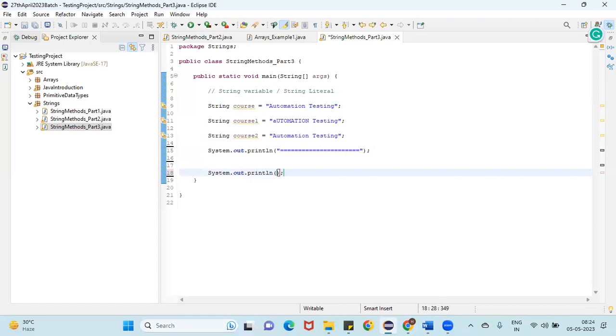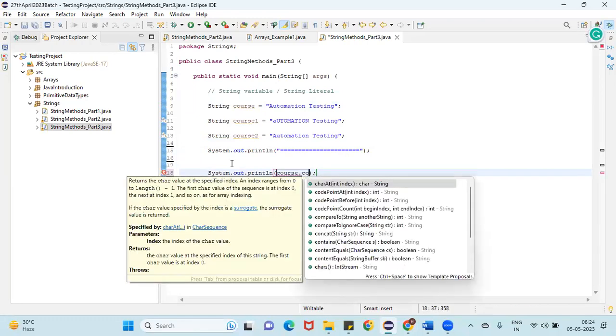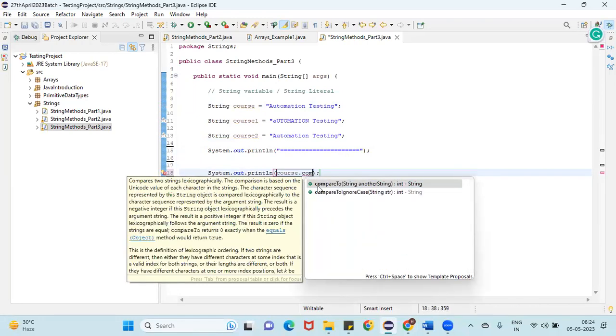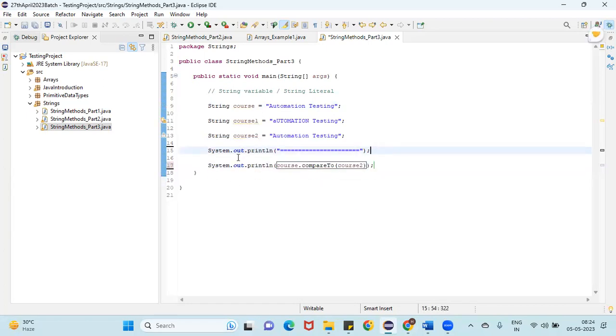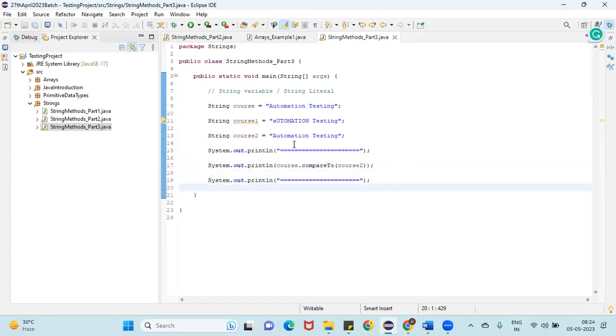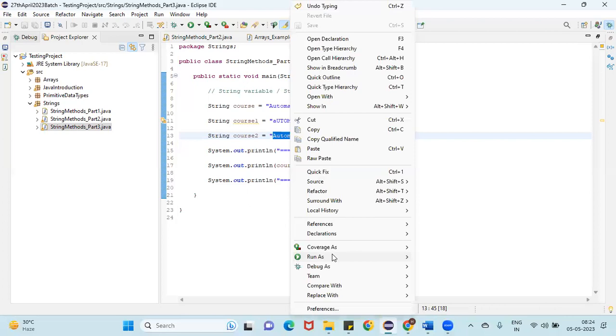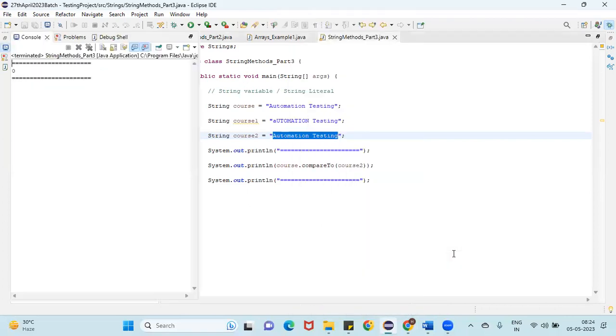So System.out.println course dot compareTo course 2, because each and every character is the same in both course and course 2, right, guys? Yes. So it will return 0, guys. See here, it is returning 0.